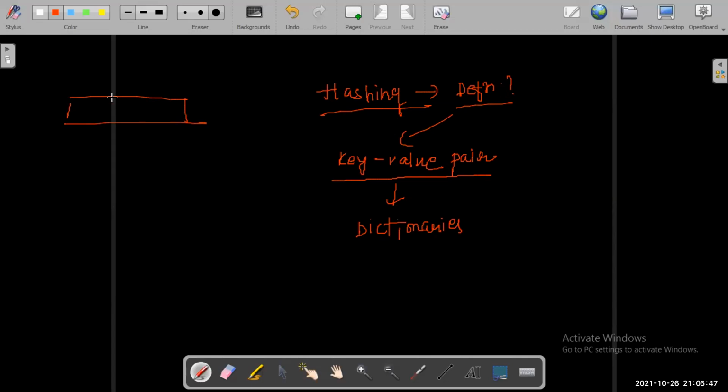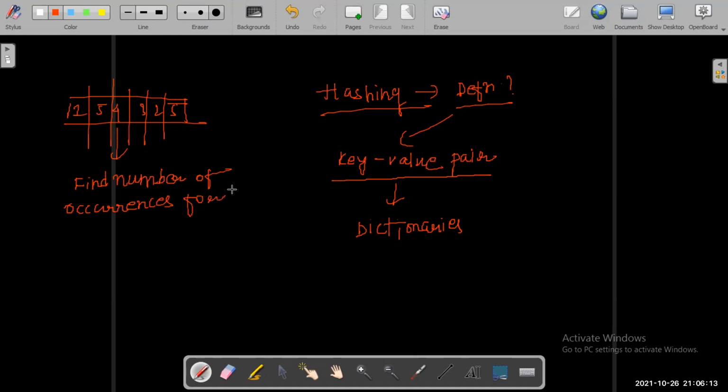Given an array, find the number of occurrences for each element of the array.